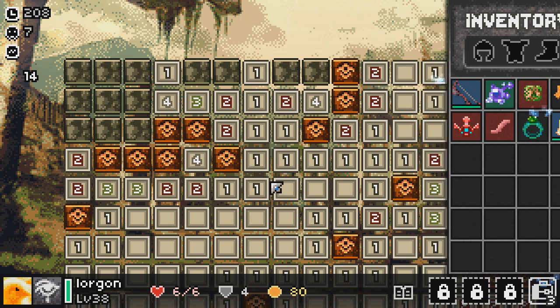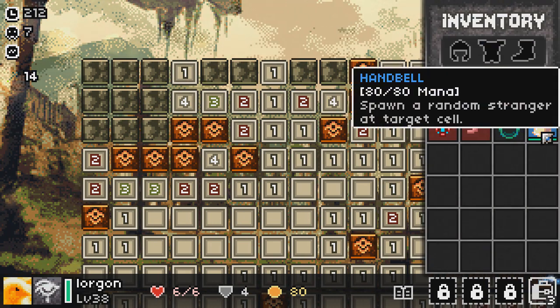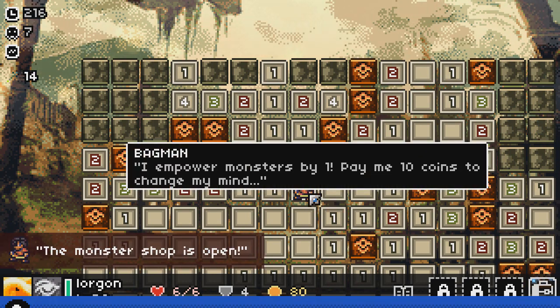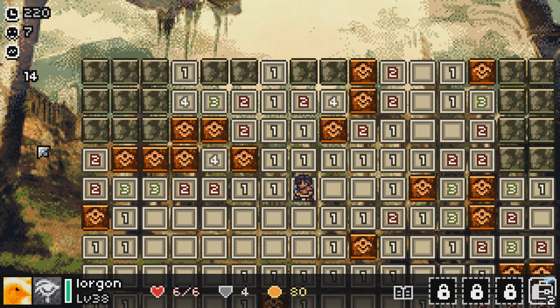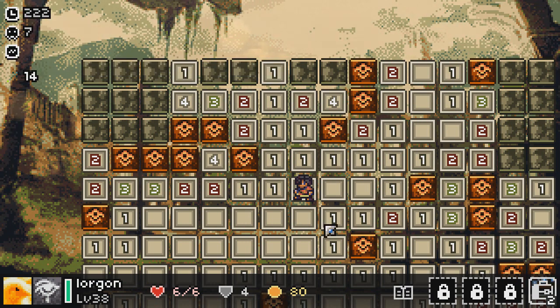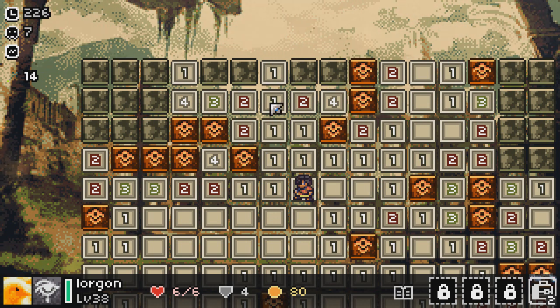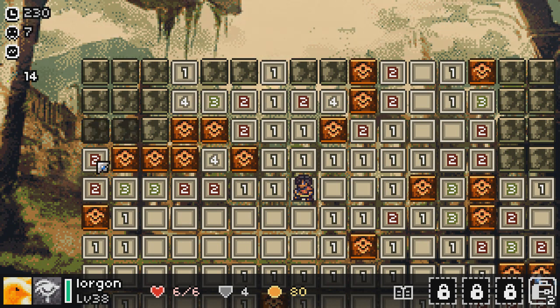Won't be able to interact with the stranger. Although it does say a random stranger. I'm curious. Hey, kid. I am power monsters. Still says 6-6. I'm not sure exactly what happens there. I was wondering if it was going to be a stranger that I didn't have to interact with that could still have a side effect.